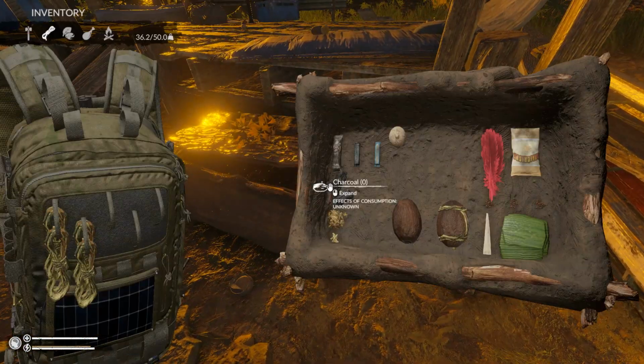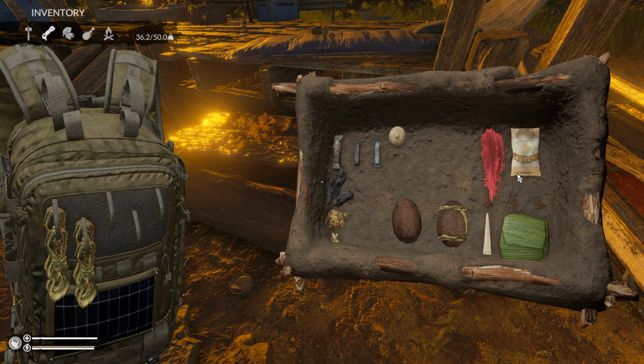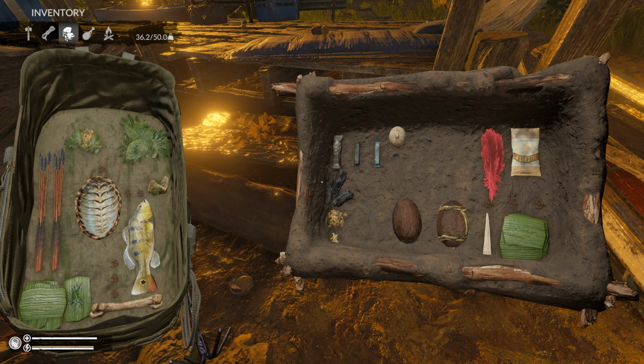That's okay. Just left a couple of things in here: coconut bidon, some maggots just in case, a couple of bone needles, a couple of leaf bandages, some snacks that don't go bad. These things don't have an expiration date on them or a timer or anything like that, so they don't go bad. I also left a couple of feathers and a couple of the ants that we picked up yesterday. Really just wanted to make sure that we have everything we need if we are ever back up this way, so that we don't have to worry about bringing a lot of first aid with us when we come this direction.